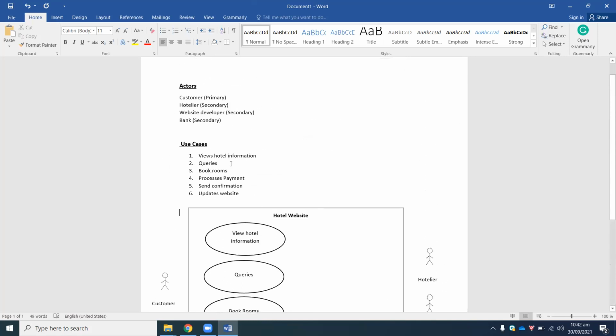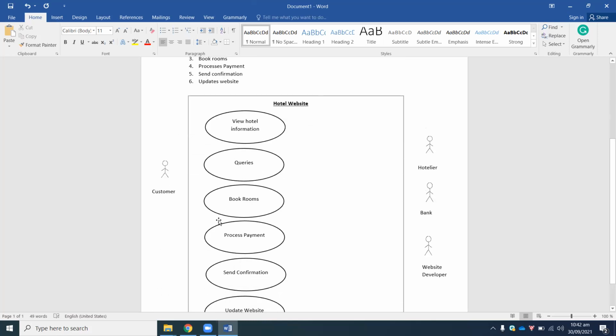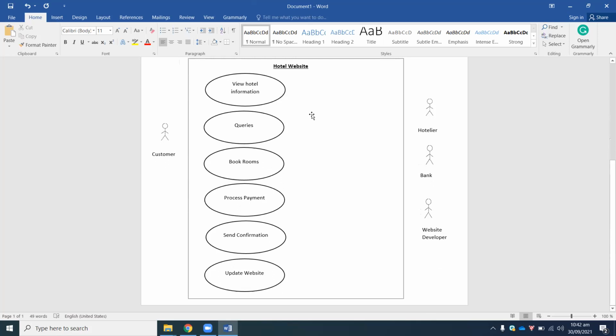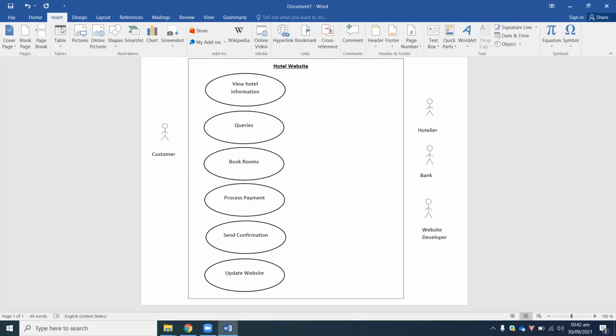When you are making your use cases, you should be able to figure out whether you have any include or extended use cases or not. If not, you can have all of these use cases right in the middle of that particular system rectangle. Else, you have to put them on the side. Okay, so for interaction, first of all, you use a simple line. So the customer interacts with the hotel.